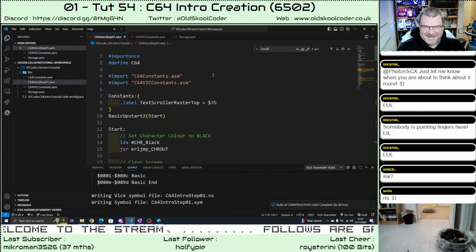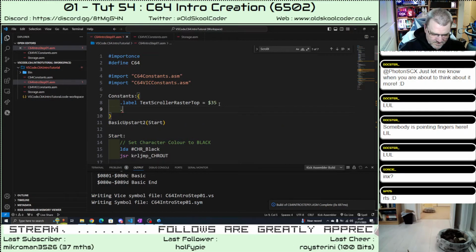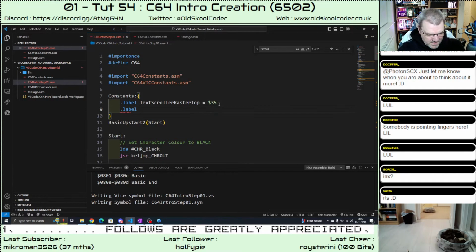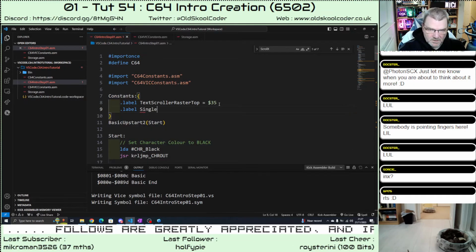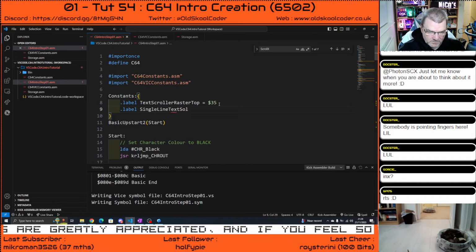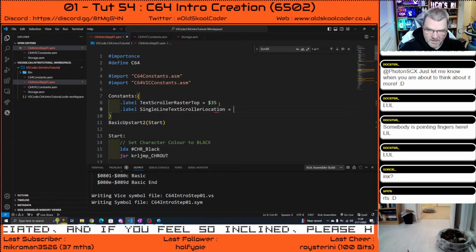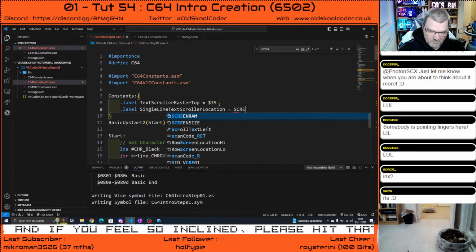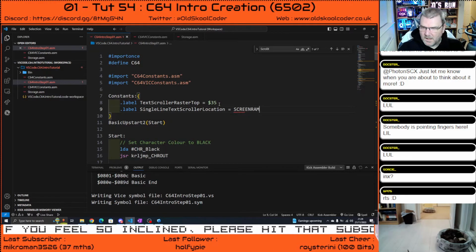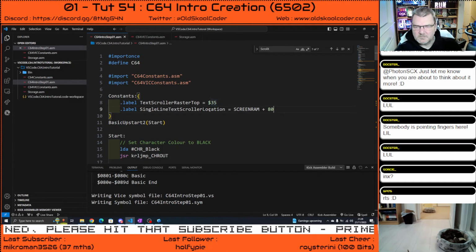I'm back to the RTS, yeah. Right, so dot label. So single line text scroller location equals screen RAM plus 80.